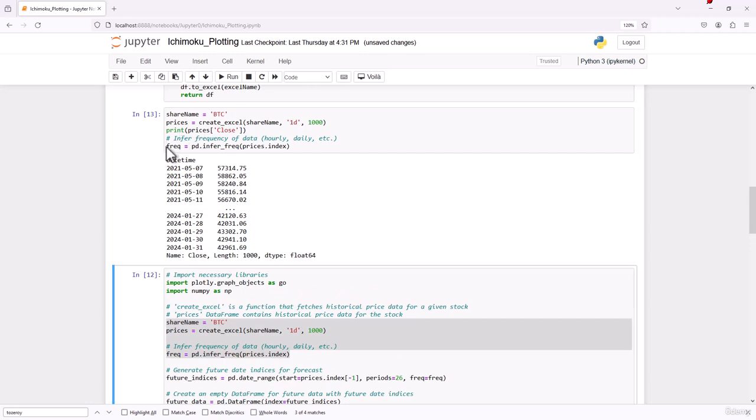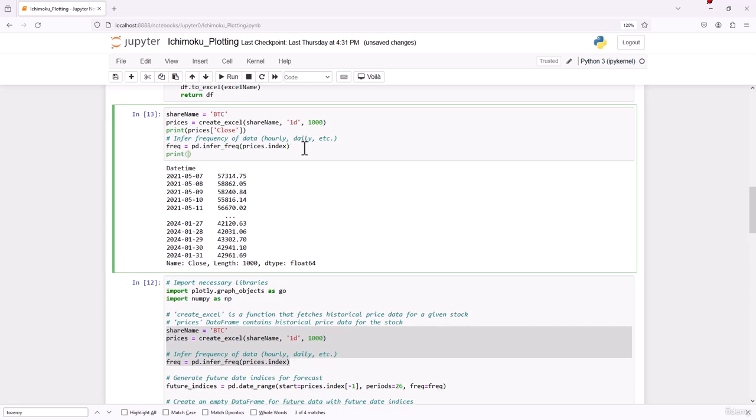Now, how is the frequency variable calculated? Actually, by using the Pandas library and the interfreq function, the time frame is extracted based on the data frame indices as input. In fact, based on the intervals between rows, this code extracts the time frame. Now we print this variable.